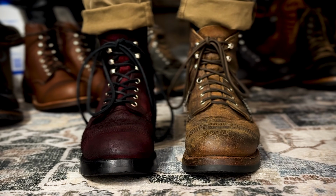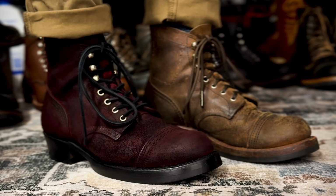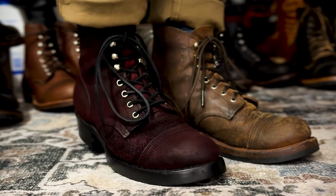These Iron Rangers were recrafted by the folks at Unsung House, but it's been a while and now they're ready for a little refresh. My plan? Oxblood Roughout with an oiled look, paired with black dyed midsoles and a heel stack.